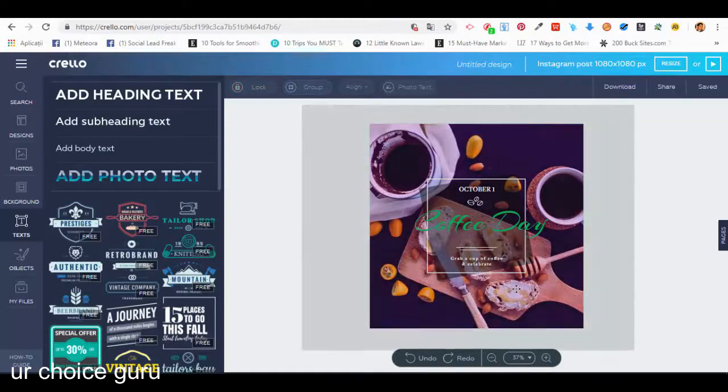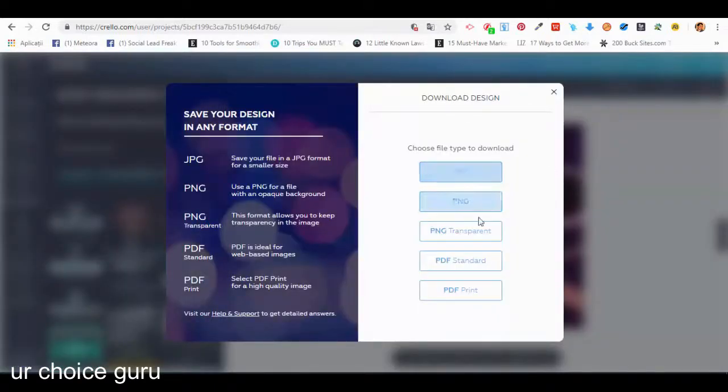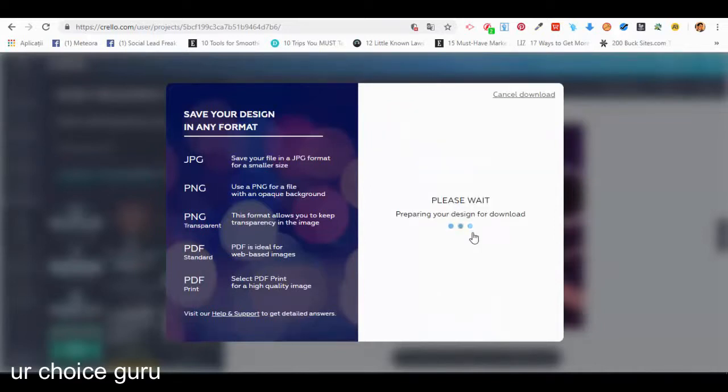After you are done with editing everything in your image, you just have to press the download button. You choose the type and the format. Let's say that we want PNG transparent. You just click on it and you wait for a couple of seconds because they are preparing your design for download. They are rendering the image, and this should not take very long, but we have to wait for a couple of seconds or even up to a minute. After it's done, it will be downloaded to your computer, saved as an image there, so you can use it whenever you want. And that's about it.